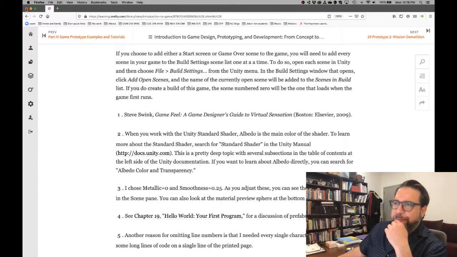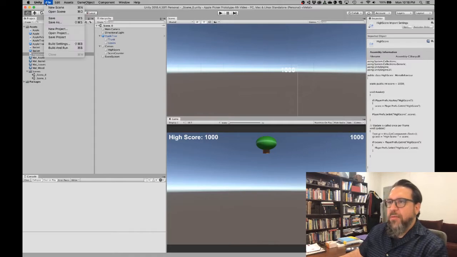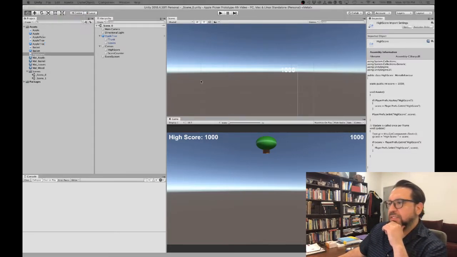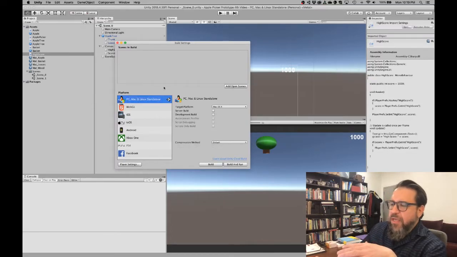So let's do this. We're in bonus territory. Hopefully you got the game working. You can save it out, and you can be done with it. But what I'm gonna do over here is go to build settings. And under build settings, we get our options that we have added in for our different target platforms. Now, I've added in a whole bunch, but we added as a group.